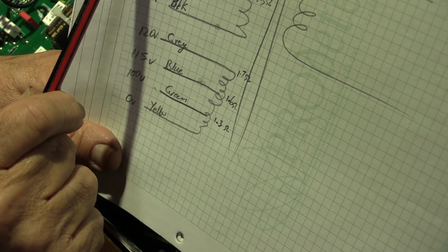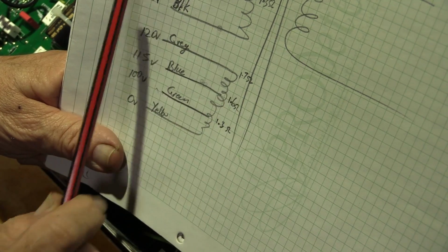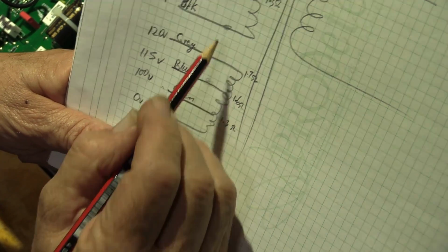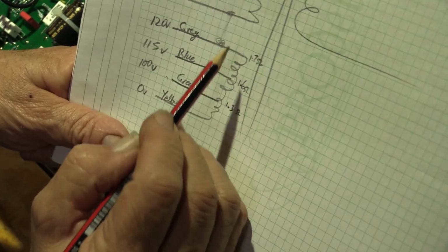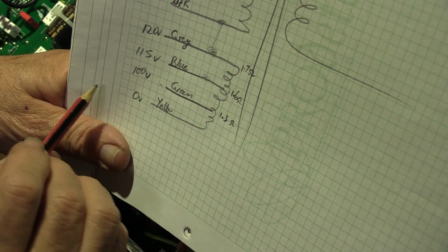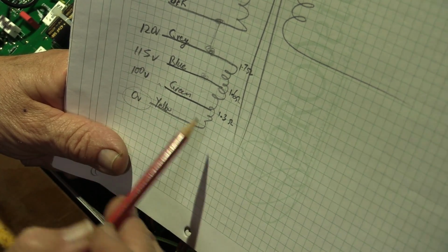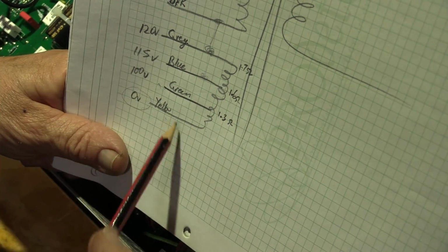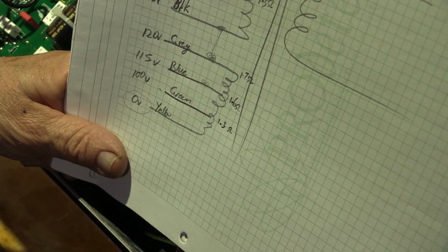So what we're going to want to do now to get the full 120 on both, we're going to have to tie this black wire to this grey wire, and then we're going to take 0 volts as yellow and 240 volts, which is 2 lots of the 120, at the violet. Okay, let's do some soldering.